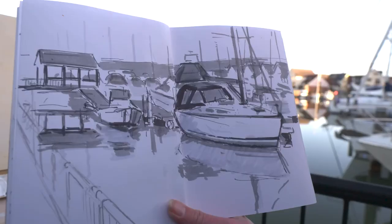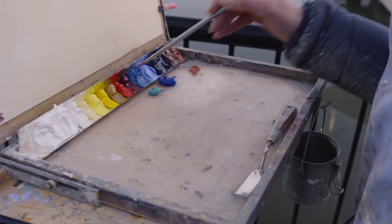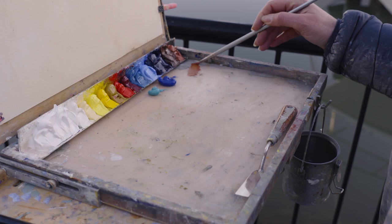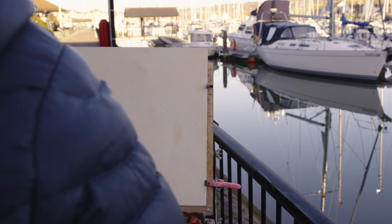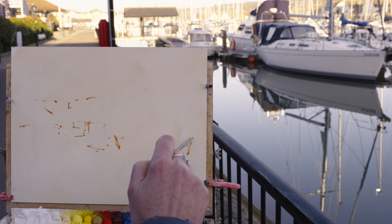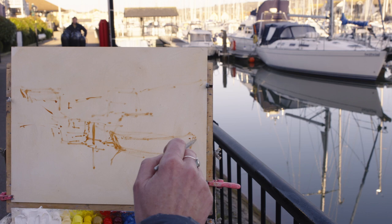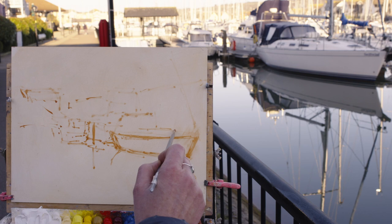I checked out the boat the day before and did a sketch of it to plan the composition. I don't always do this, but it helps with new and complex subjects. Using burnt sienna and yellow ochre, I mark out the parameters of the subject to make it fit on the board. And make sure the angles and perspective of the boat are right.